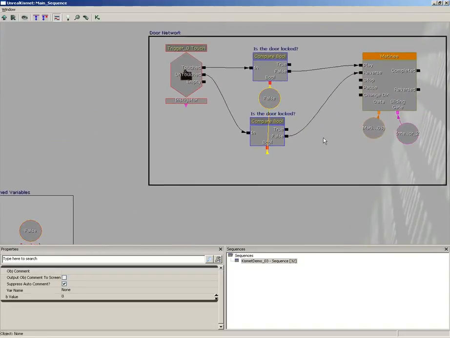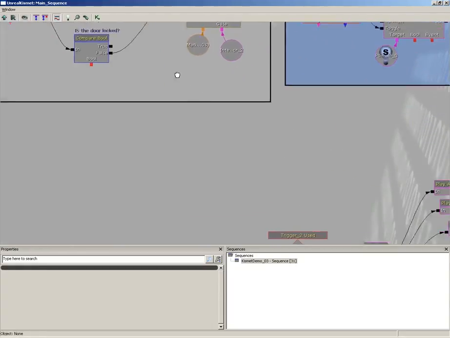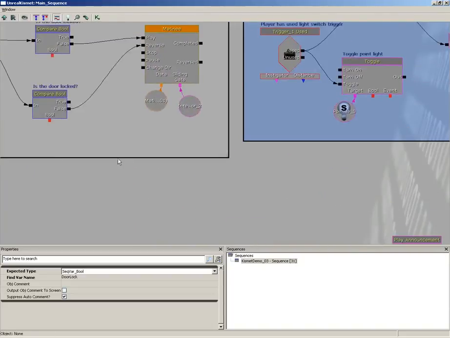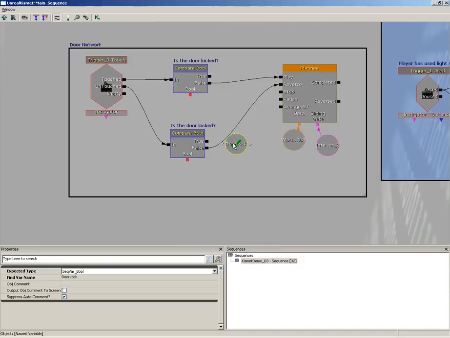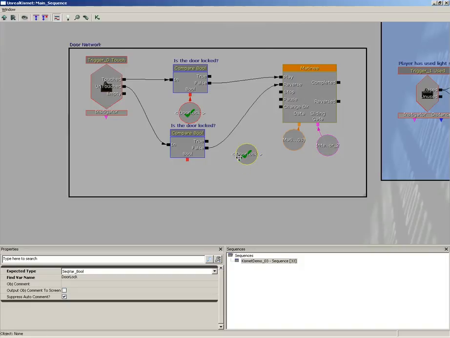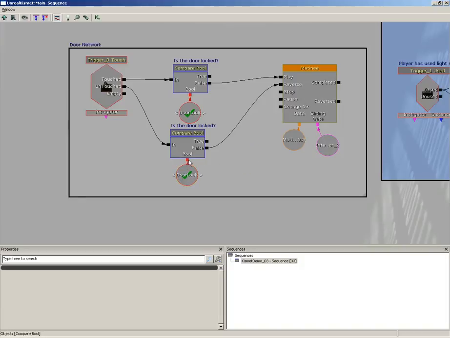Now, all I'm going to do is take this guy who's controlling our door locks. I'm going to delete him out. And just for simplicity's sake, let's grab our existing named variable. I'll hit Control-C, fly back over here to these guys and hit Control-V. Now, we technically only need one of these, and we could create wires in between the two. Since we're already trying to make things nice and wireless at this point, we could just paste in a second copy. It's perfectly fine to do that.